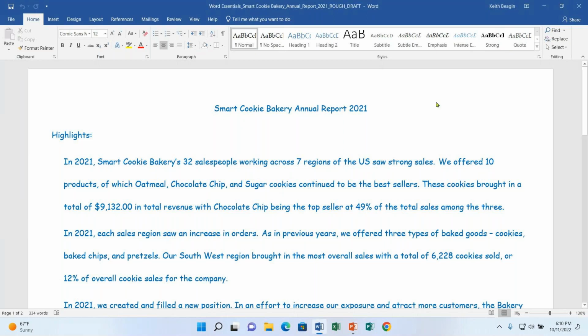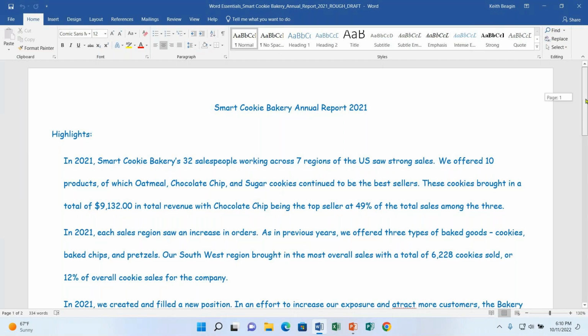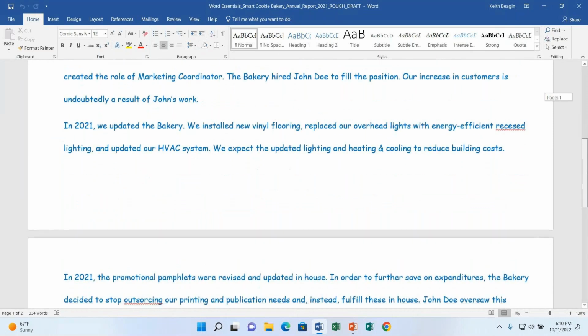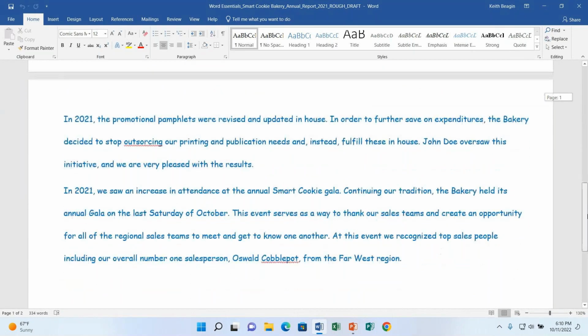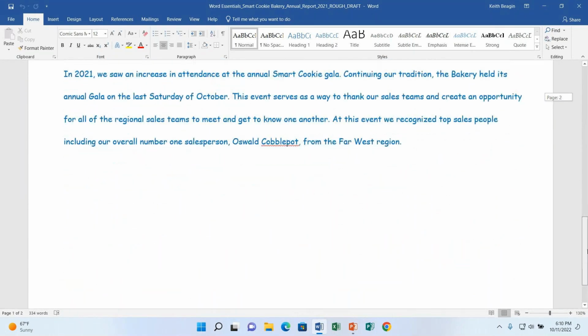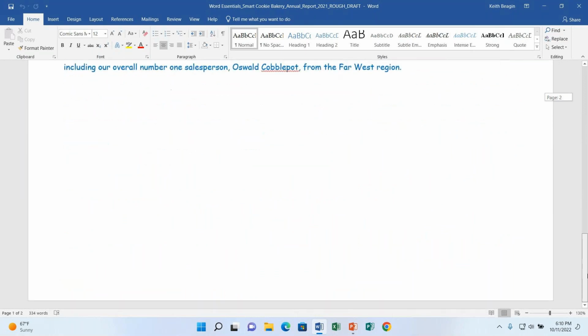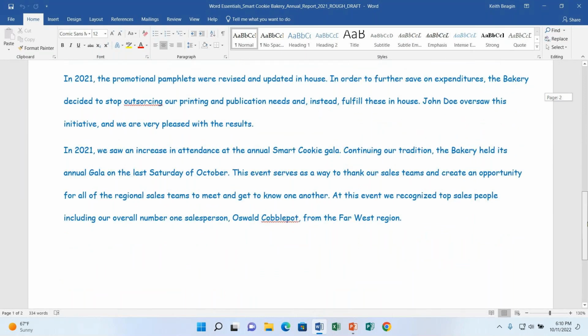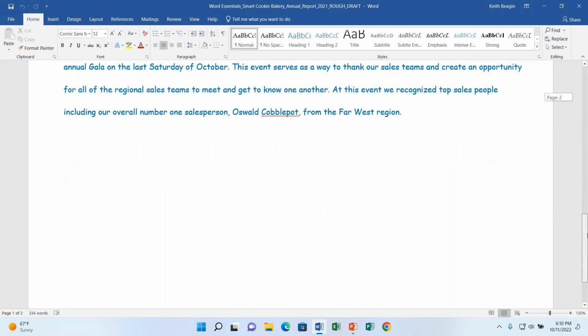Now to the right side of that document, there is a vertical scroll bar, which allows you to scroll up and down the document as needed. And as I scroll down, you will see right now this document is on about 1.5 pages. So it is taking up part of a second page, which will change eventually. Okay, I'm going to go ahead and scroll back up to the top now.